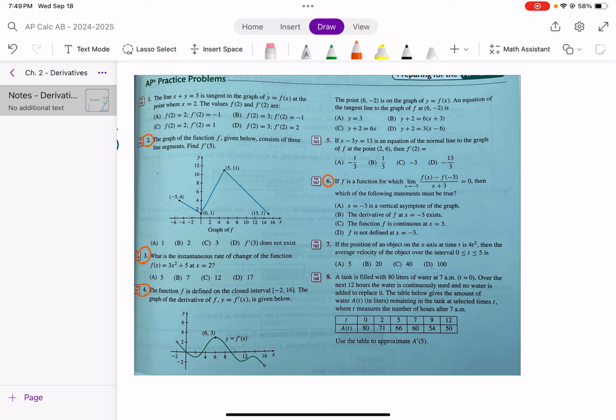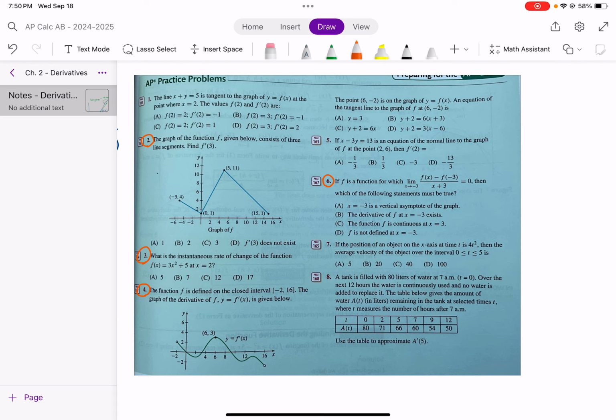I'm going to keep it pretty simple for you guys. I'm just going to walk through a bunch of different AP problems, and whatever problems we don't get to, that's going to be y'all's homework, so it should be pretty straightforward. That way you guys can see what kind of questions they ask about derivatives specifically, how creative these problems get, because they do get a little creative.